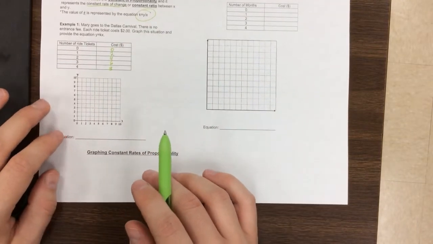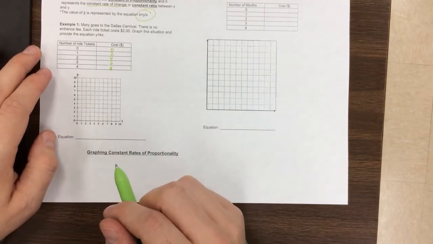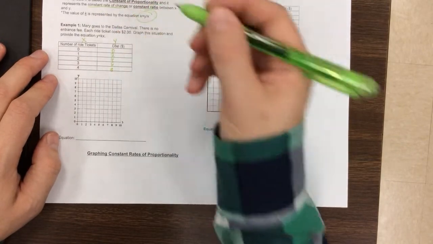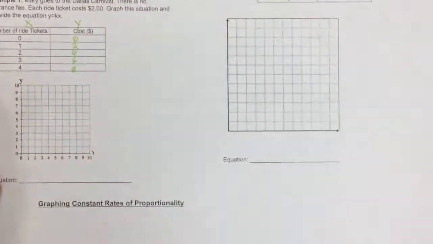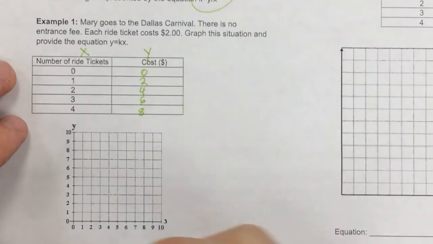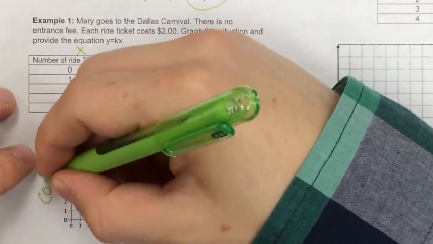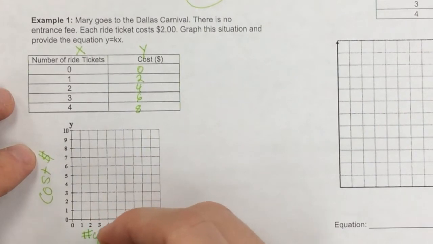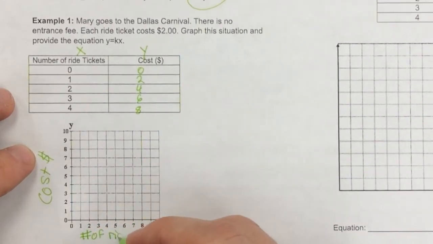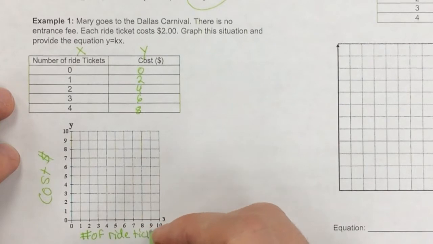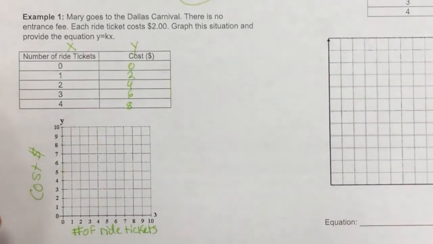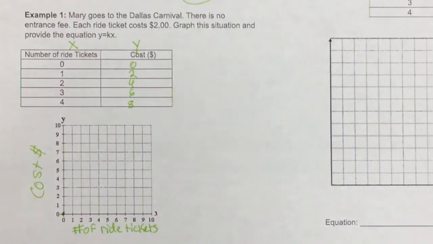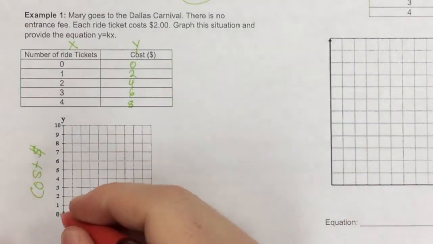So now let's make sure we can graph it. So our x is what and our y is what? So generally speaking, x will be the left side, y will be the right side of the column. Let me zoom in here for you. So this would be our cost in dollars, and this will be number of tickets. Okay, so for 0, it's 0, and this is already telling us that this is going to be proportional because we're going through the origin.